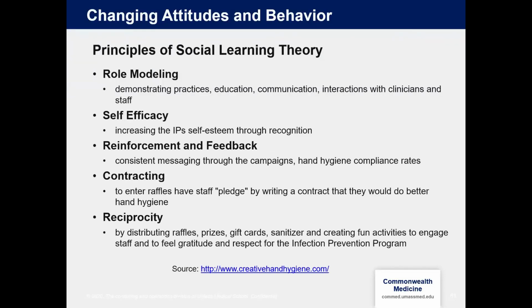So role modeling. We got people to be role models. We got the chiefs of services, the chief nurses, the managers, all trained to train the trainer, and they would demonstrate the practices. They would be the educators and the communicators. If there were rounds going on, the chief of surgery would sanitize their hands before going in a room, and every resident and medical student behind them would sanitize their hands. Other studies have shown if they didn't, nobody would. It's a follow-the-leadership thing. And so role modeling is really important.